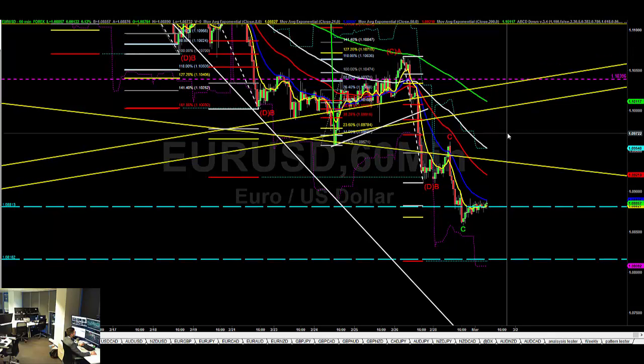Again, I've got resistance there, and it would be back up to test the 8 EMA. We could actually blip through that and test 70. So I think 109.70 could be quite a good area to look to sell this. And if I get a higher low, then I'll probably be looking to buy it up there. I think that could be quite a good plan. Obviously, if I have a counter trend line in on my 15-minute chart and it goes through there, then we're looking for the short side down to 108.15. So I'm going to set up for both sides of this one. I think it could go pretty much either way.